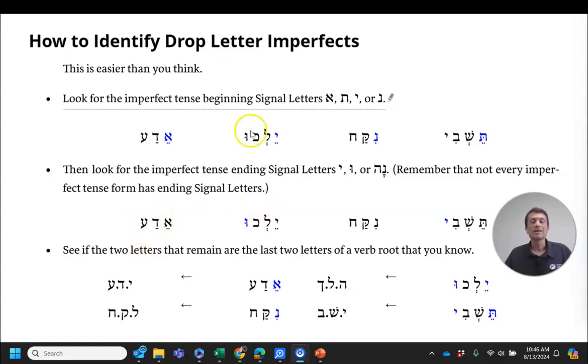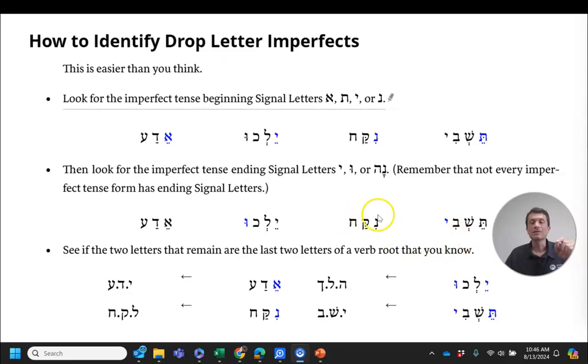Now, in these examples, there's only 2 of them that have one at the ending. Here, the shurik and the hirik yod. And then once you peel those off, you're left with just the 2 root letters. So in the first example, you have shin beit. Like, okay, do I know any roots that have shin beit? The other thing, and your textbook doesn't really talk about this, but if you see a tsere under that signal letter, that tells you it's a first yod verb. So that's from yashav, yod shin beit.